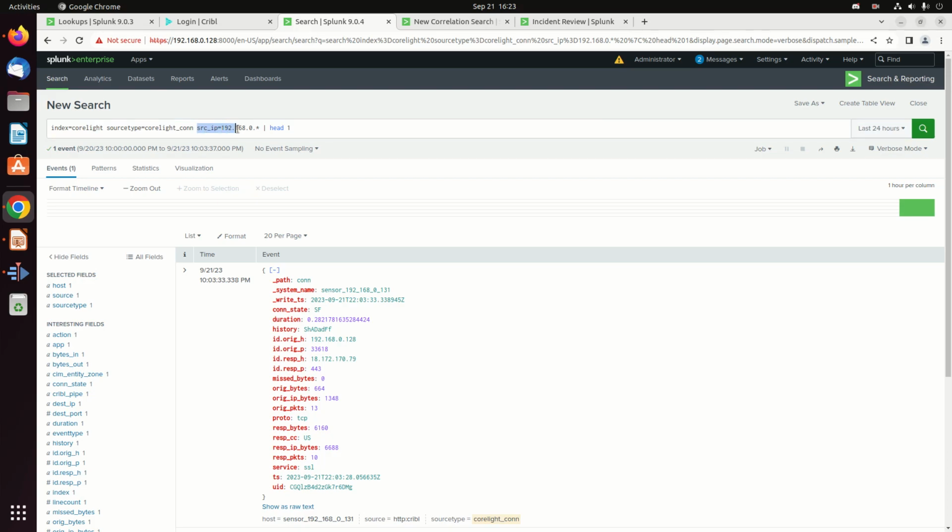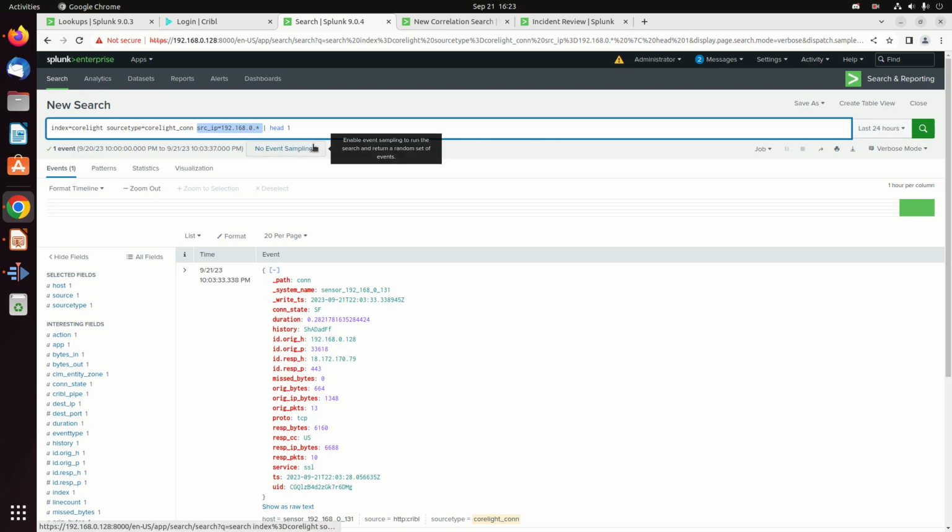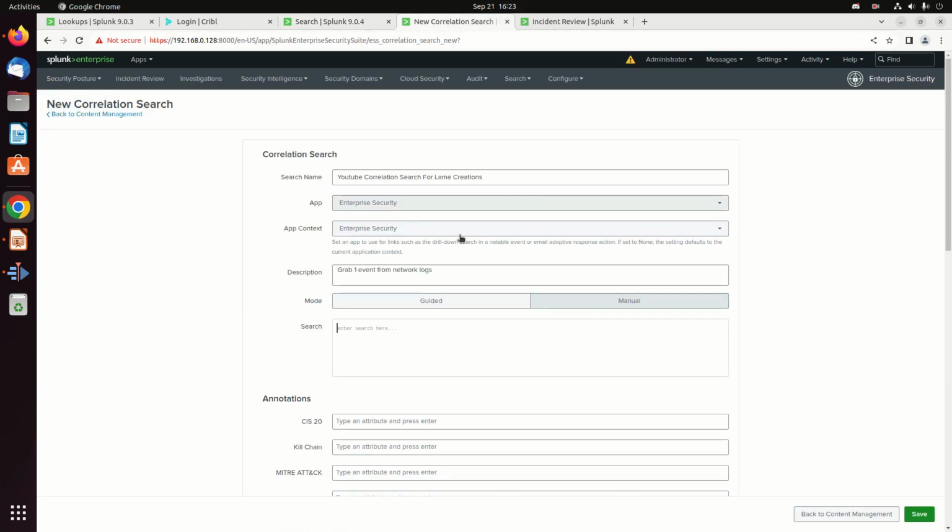All I really cared about is that ultimately later down I'm going to do inventory, and I'm going to have a very simple inventory of that subnet. And so I only want IPs where at least one piece of the data ties to my inventory. As you can see, this one has nothing to do with my network, but this one does. And I'm going to do a head one because I don't want lots and lots of results. Basically, I want a query that always returns one result, and that's what I built. This isn't actually a known bad. I just wanted data to come back so that I can put other stuff on it.